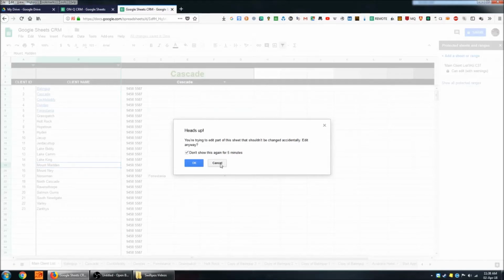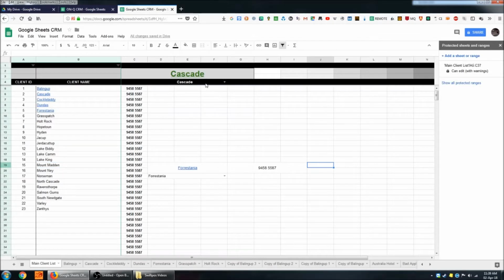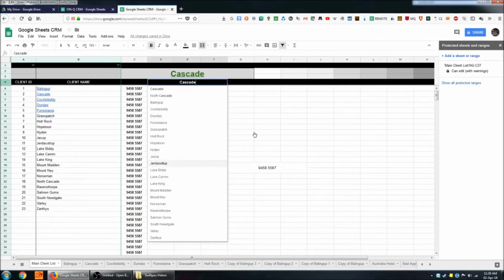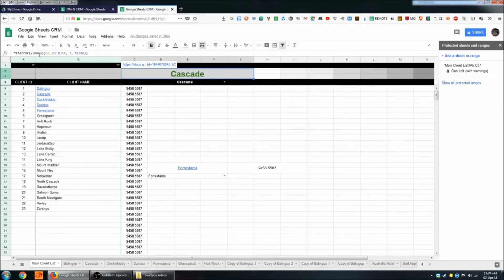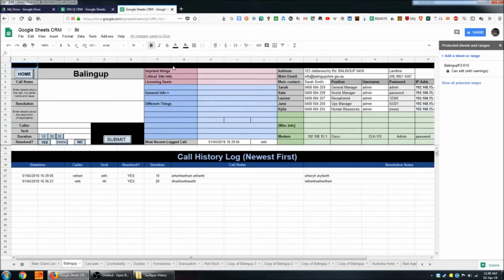Okay, so we've covered data validation using the dropdown. We've covered using the VLOOKUP function, as well as the dictionary style usage of VLOOKUP. And we've also protected a range of cells so that they cannot be easily edited. In the next video, we'll take a closer look at how the actual client data sheet is set up, as well as the call history log. That does involve a little bit of JavaScript, so we can take a look at that, and that should be fun. I hope that's been helpful for you, and I hope you've learned a few things there.